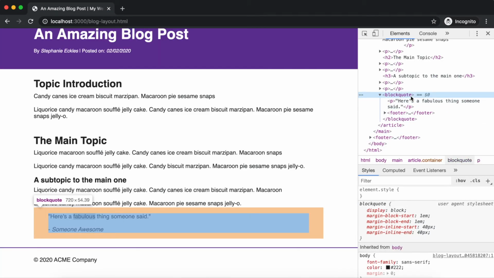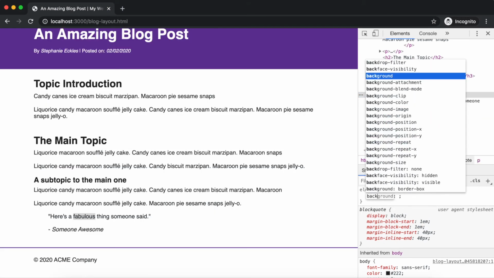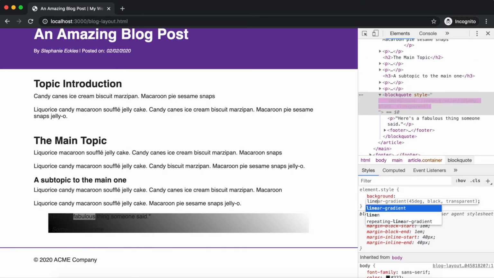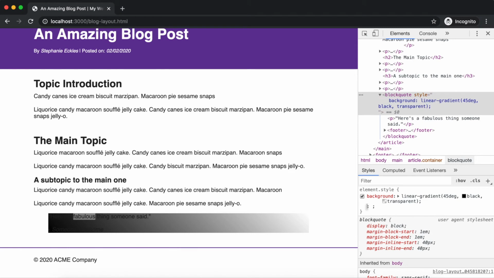Add background, and then if we begin to type linear-gradient, the browser not only autocompletes, but provides a default value. For things like gradients, developing in the browser is extra useful because the syntax is trickier than your average definition. Instead of the pure black the browser defaulted to, let's update to a softer value that's a tint of Rebecca purple.